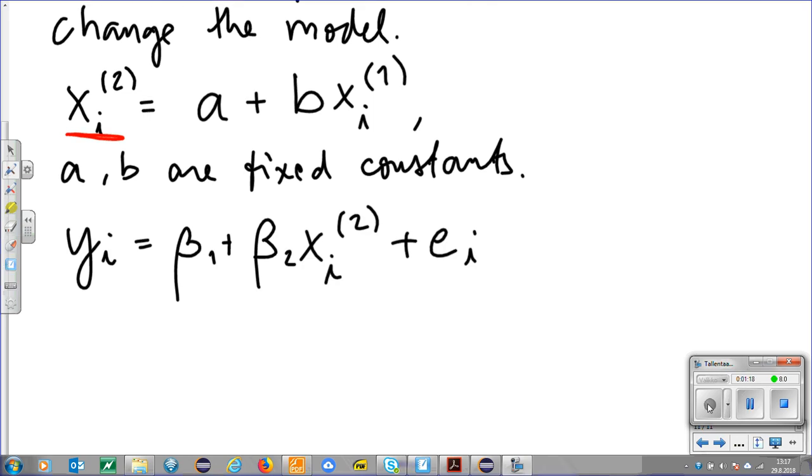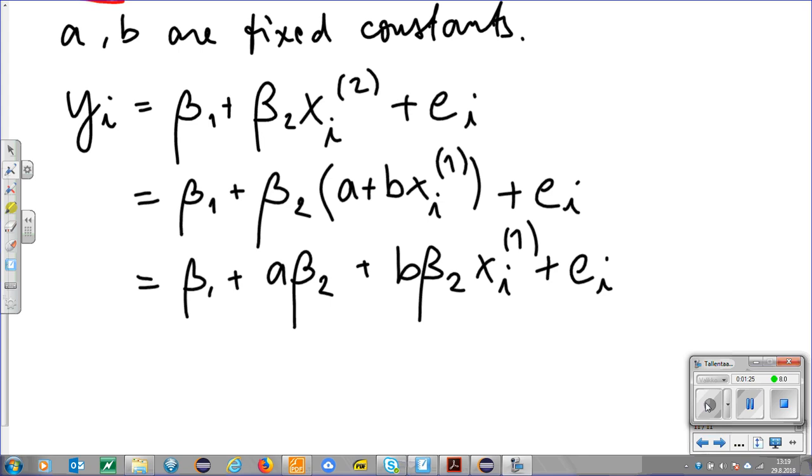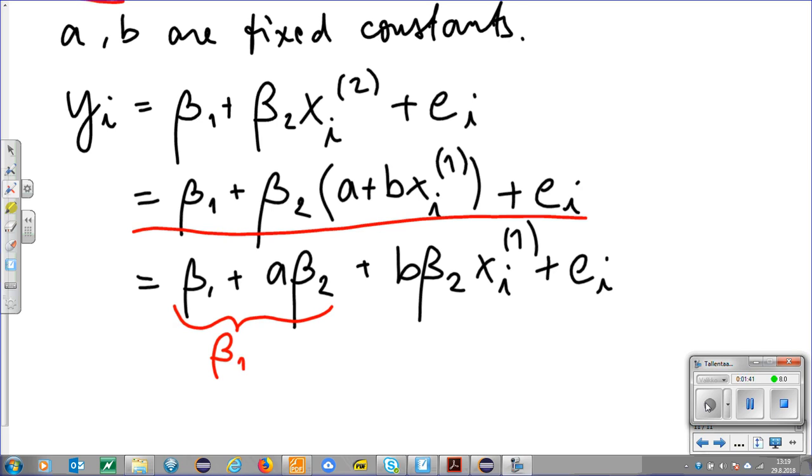Let us then write this transformation in the place of x2. So we get this kind of formula first, and then when we simplify it, we get this on the bottom row, and now you can see that we can denote this by beta 1 star and this by beta 2 star.